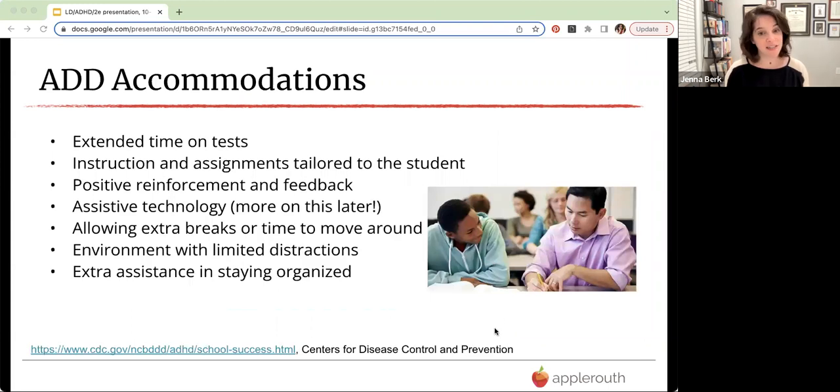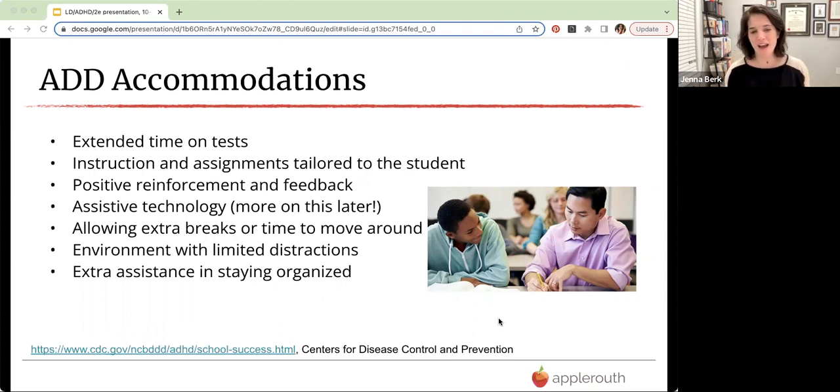So for ADD and ADHD, the most common accommodation is extended time on tests, right? That seems to be a pretty easy one. Although I would definitely want students to try it out before they actually take the test, because in a small number of my students, sometimes they realize, oh, I don't want all that extra time.